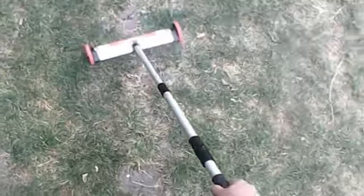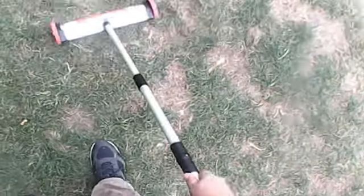Now you can just pick it up and pull them off, but it does have a release button or handle on there. The only thing is you need to find out roughly where people sit on here. They do normally sit around on this bit quite a lot. Because it's only a small one, it will take me longer to do the field. I'm not actually going to be doing the whole field. And you see, it's picking them up quite easily. Grass is a little bit longer than expected.